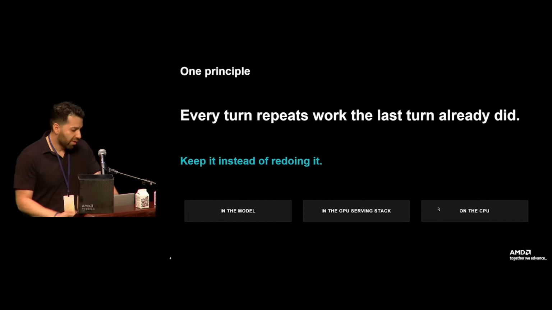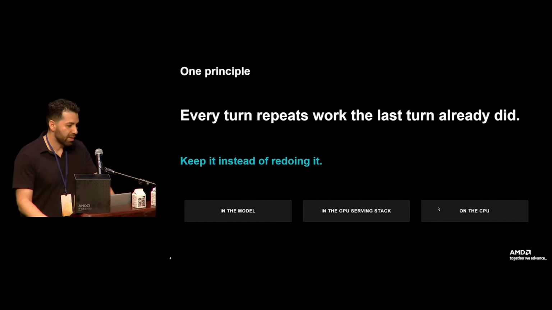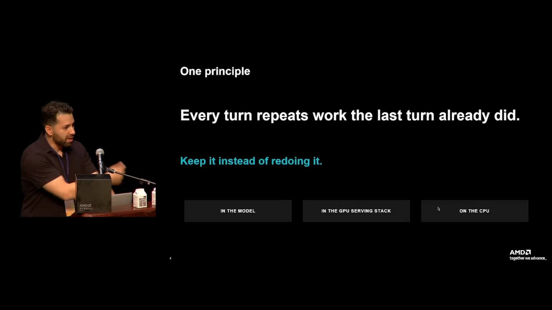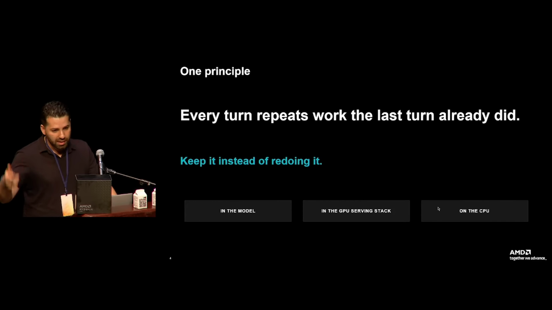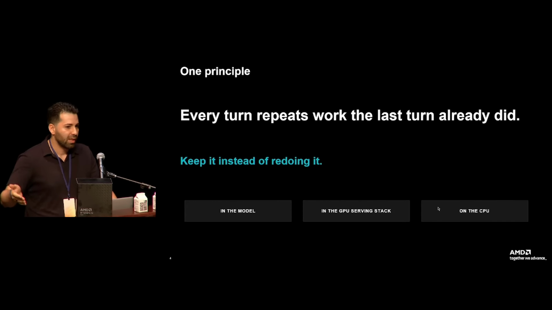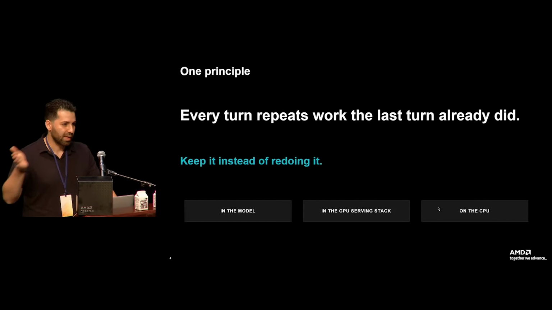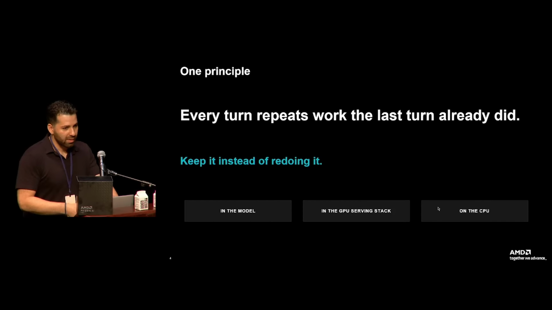So everything I'm going to talk about comes down to the same principle, which in short is caching. Every turn repeats work from the last turn that was already done. If you think about the context in an agent loop, on the 12th run you still need to compute all 11 runs you've done before and then move on to the little bit left on the 12th one. But the obvious answer is, why don't we avoid redoing the calculations we've already done? We should keep them. This is something we've been discovering and doing over the previous years, but now it's a bit changed.